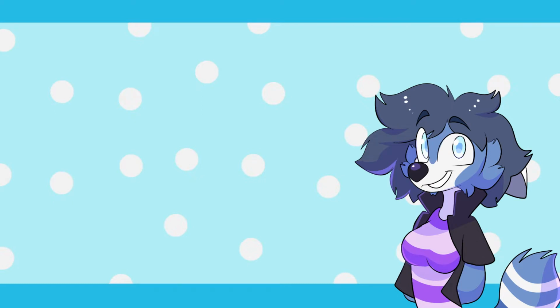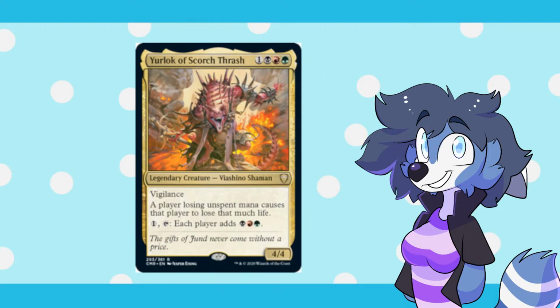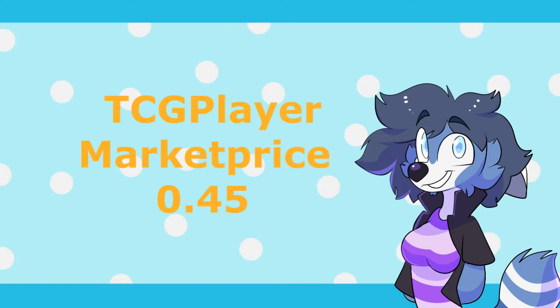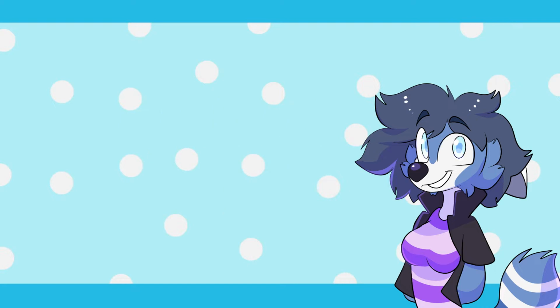This creature will be an amazing addition in a Yurlok of the Scorch Thrash Commander deck, because whatever they tap to save, it's gonna hurt them. Stoneshaker Shaman was only printed in the Ravnica: City of Guilds set, and has an average market price of 45 cents. After looking at Yurlok, I really liked the idea of how unused mana can hurt somebody, like how it used to in the old rules.